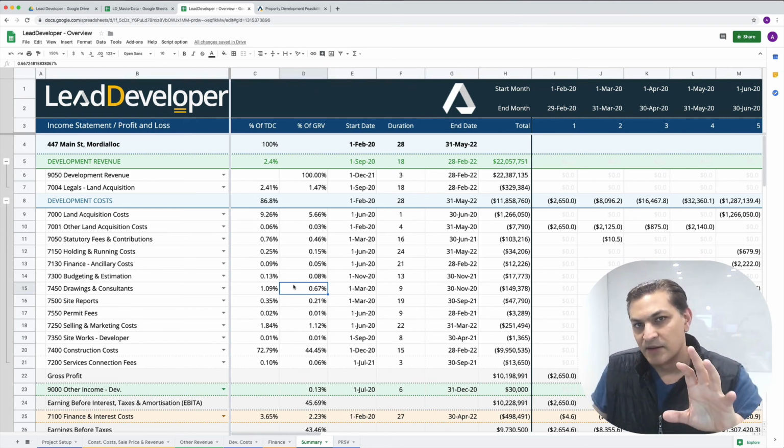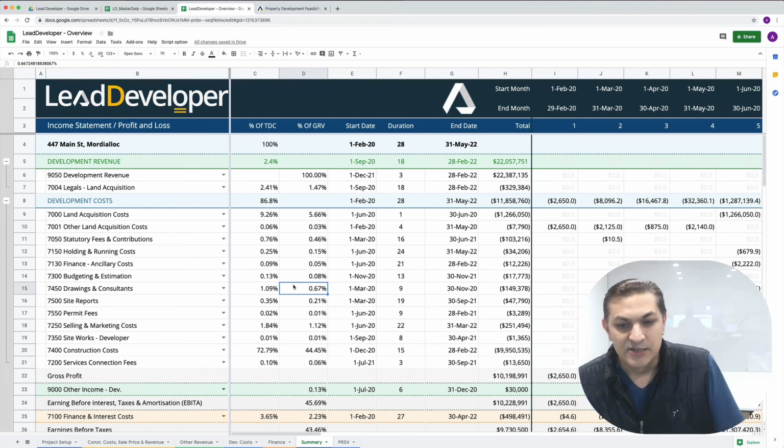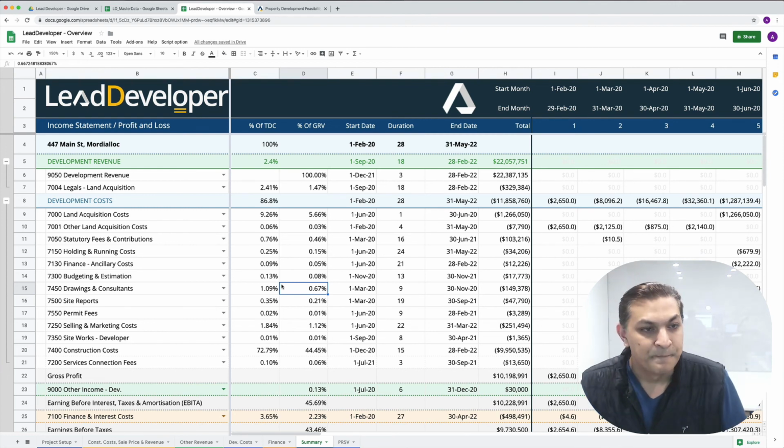So you can plug those numbers into Smart REIA, which is Smart Real Estate Investment Analysis, and see exactly what it's going to look like over a period of time, over 10 years, 12 years, 15 years, 50 years if you wanted to. So all these things are there.